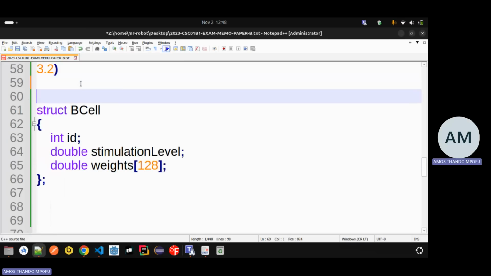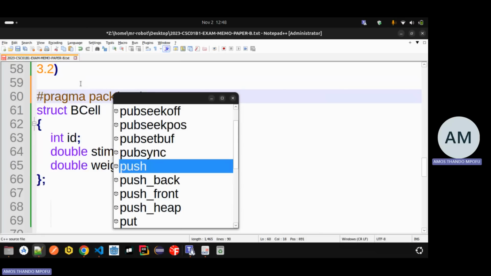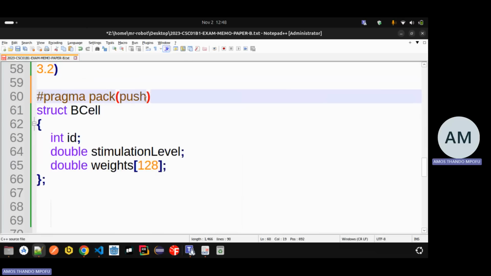Then to disable alignment padding, you're going to say hash pragma, is it pragma? Yeah, pragma pack, and then push. There's multiple ways you can write it. You can say pragma pack push and then comma 1 to make it 1 byte, or you can do it in 2 separate lines.